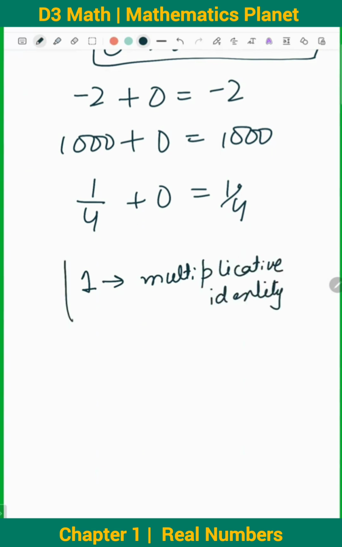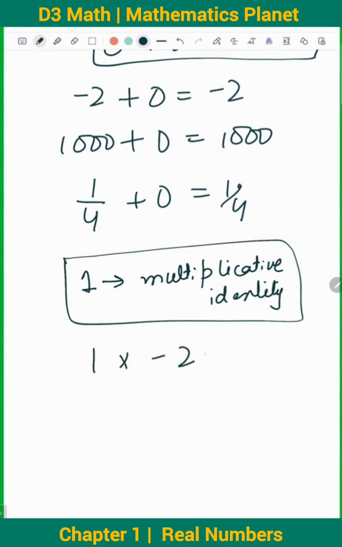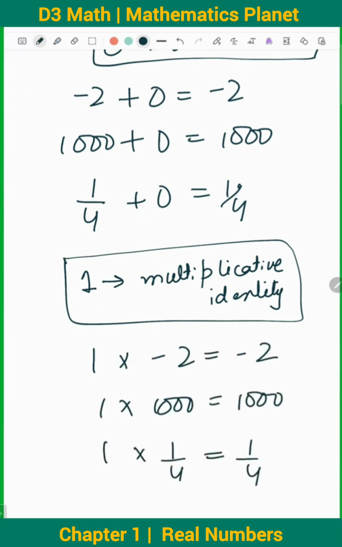व्हाई इज 1 कॉल्ड मल्टीप्लिकेटिव आइडेंटिटी? क्योंकि 1 को दुनिया के किसी भी नंबर से मल्टीप्लाई कर लो तो वो उसको चेंज नहीं होने देता। पता है ना आपको कि 1 को किसी भी नंबर से मल्टीप्लाई कर ले वही नंबर वापस आ जाता है। तो 1 एक ऐसा नंबर है जो दुनिया के किसी भी नंबर से मल्टीप्लाई हो जाए वो चेंज नहीं होने देता, देयरफॉर 1 इज कॉल्ड मल्टीप्लिकेटिव आइडेंटिटी। ऑल ओके हो गया यहाँ तक?